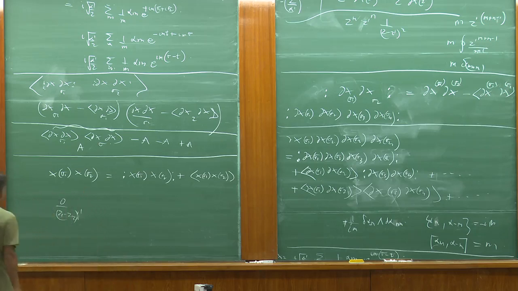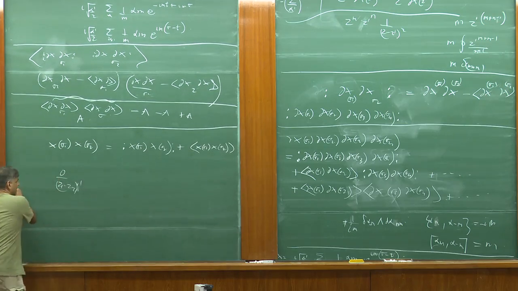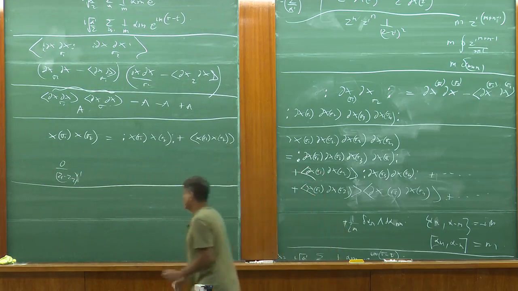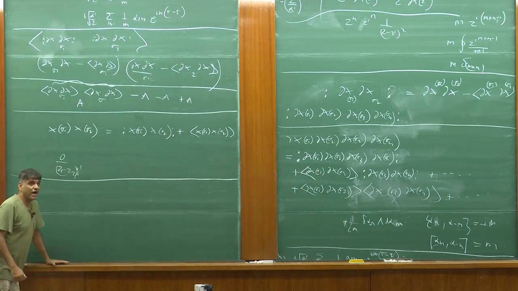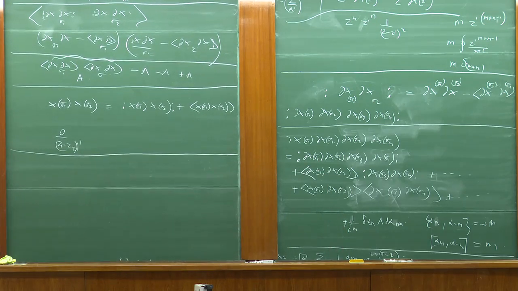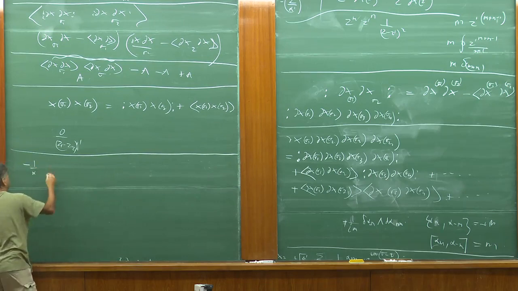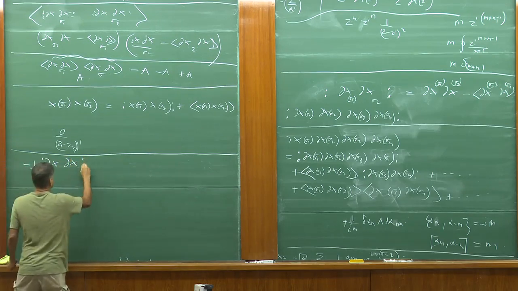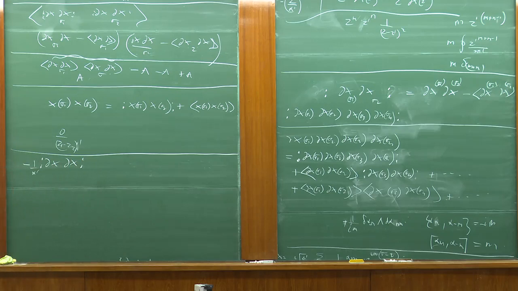Okay. Now, I'm sorry I've gone over time today. We'll just go to 3:30 and I'll stop. I wanted to use our understanding of normal ordering now to compute the OPE of a very nice operator, minus 1 by alpha prime del x del x.